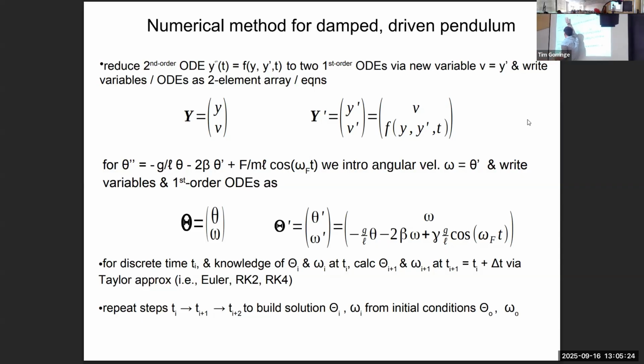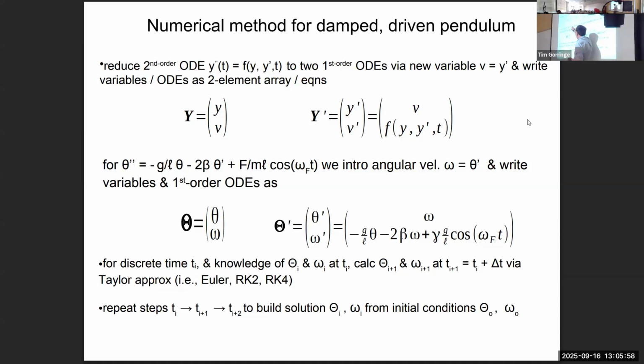Say the position and the velocity, and I'm going to use that meta variable again in a two-component form to specify the two differential equations. So I'll have two differential equations that form the two elements of this meta differential equation. This is how I'm going to do it in the code. So now I want to code up my damped-driven pendulum differential equation. So I want to code up this thing here.